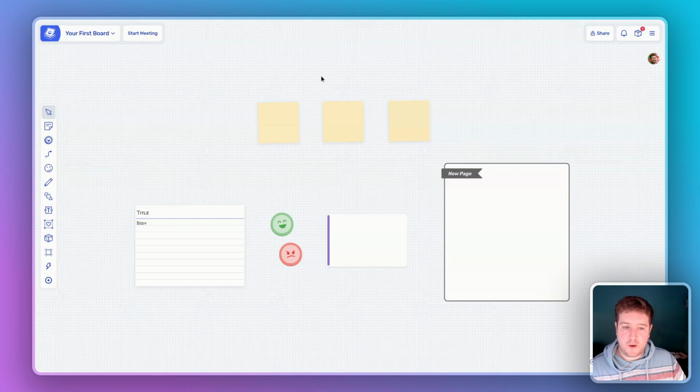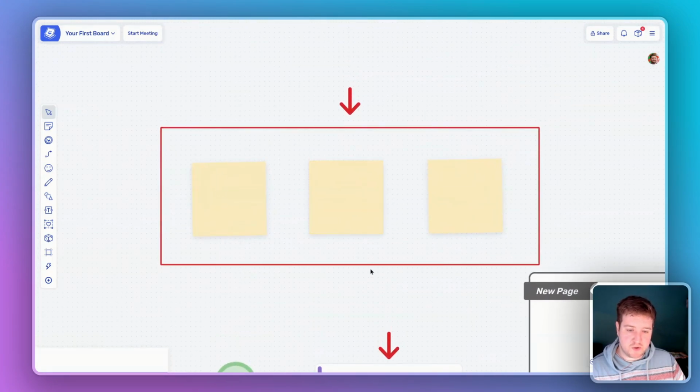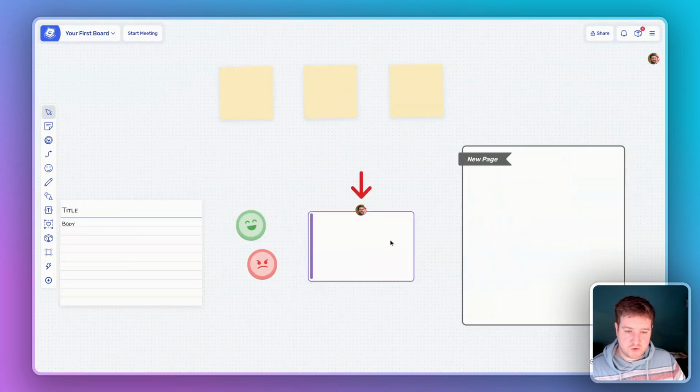One final thing before I go is a really useful function. Pressing the Tab key allows you to point at an element. Ludi is obviously a collaborative real-time whiteboard, and one of the strong points of Ludi is its collaboration functions. Being able to hold Tab and drop an arrow like this, or point at an element, which allows users to click on the arrow and move the camera to it, is really useful.